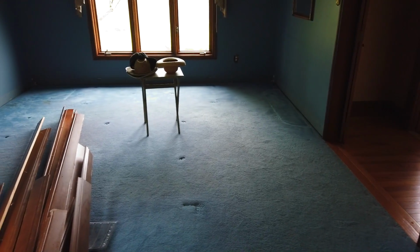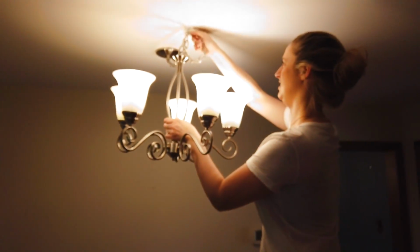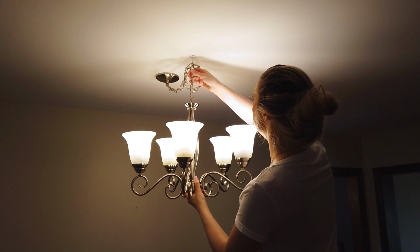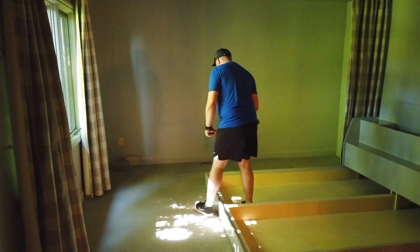We're making good progress. We've got this room all cleared out with baseboard trim. Then we've got this room all cleared out from baseboard trim. We're not going to do the crown molding trim just yet because we're going to test again for asbestos, and we don't want to disturb anything in case there is any asbestos. And then we started on the kitchen. Baseboards are being removed, and we are currently hanging. We're too tall. We've knocked our heads into that thing a bunch of times. That's okay. It's better than it was before.